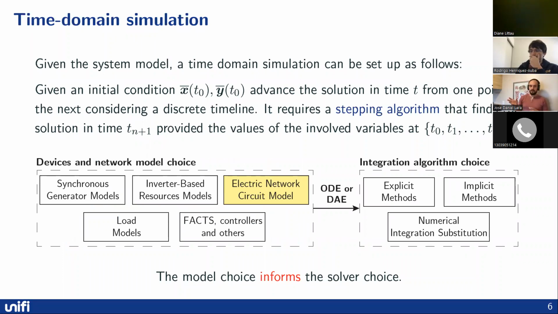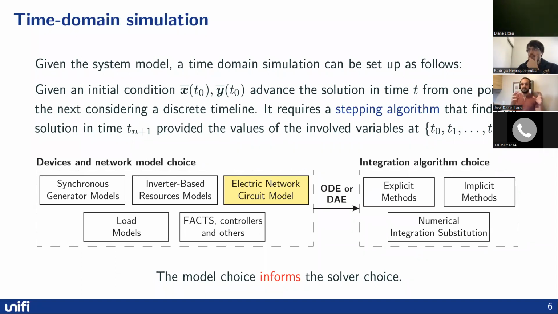And we highlight here the network, because the network is the part of the modeling approach that creates the largest amount of diversity, because how we tackle the network model seems to create a lot of the differentiation in how we actually solve the model and how we simplify it. So this generic model could result in an ODE or in a differential algebraic equation system. And then we can solve it using explicit methods, implicit methods, or numerical integration substitution. And we're giving a special mention to this because numerical integration substitution is the basis of the Dommel method, that allows us to actually have simulations of waveform type models that are the most detailed ones.